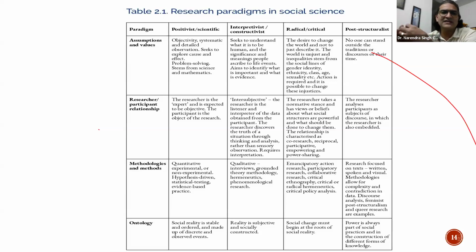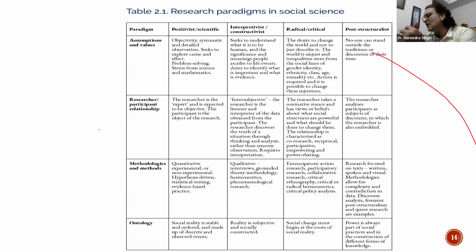Problem solving stems from science and mathematics, right? But when I want to go with the constructivist view, I want to understand what it is to be human. You can say, I want to understand the human side. And then I would like to understand the significance and the meaning that people ascribe to life events.